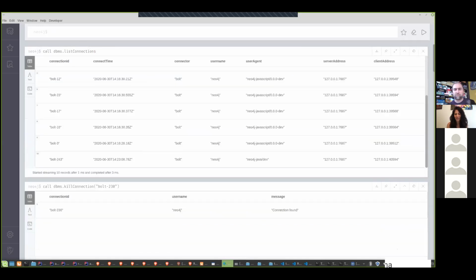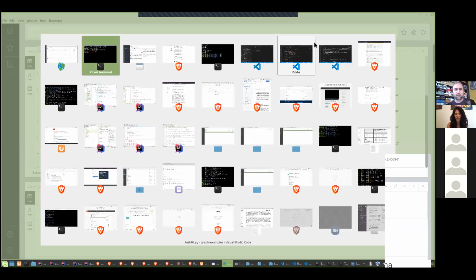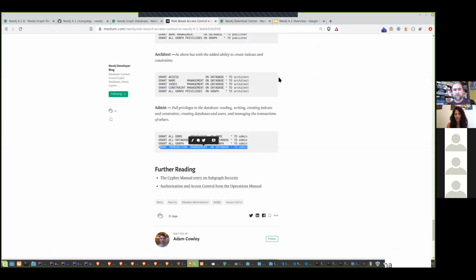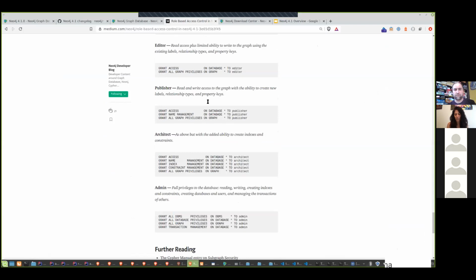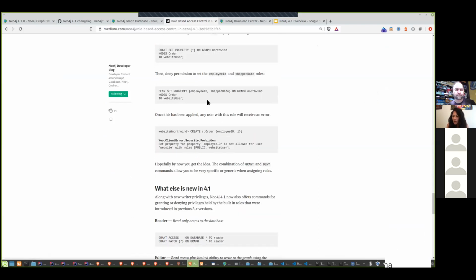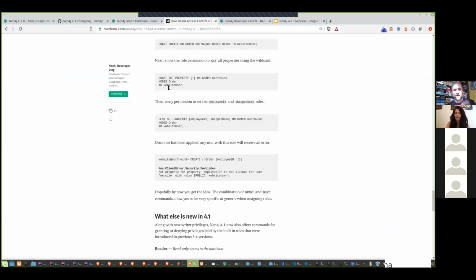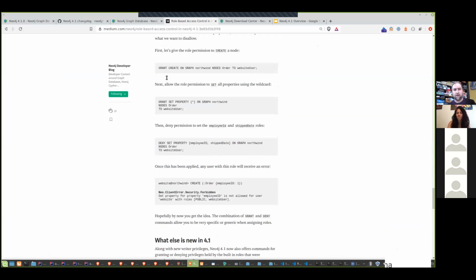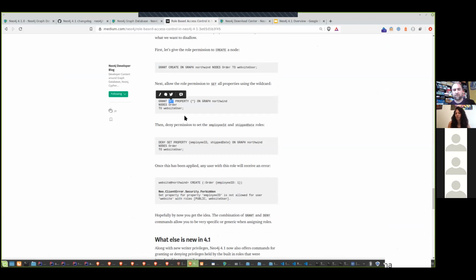And in terms of permission management, roles and stuff like that, something that's also new is that you can change write permissions on property access. So for instance, if you want to permit or deny create, set property, delete, or things like that, then you can basically manage this with permissions now as well.